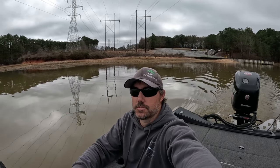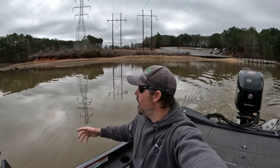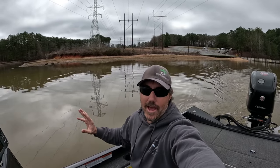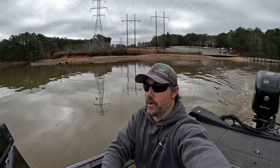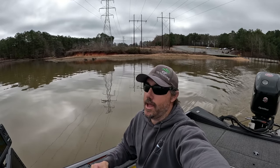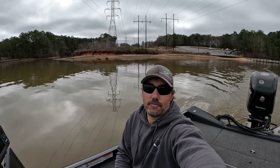For as much rain as we've had, it's really low. This is a lake that they kind of regulate the levels on — it rises and lowers pretty often. But it's pretty doggone low. Even though we have very, very muddy conditions everywhere around here, because we've had so much rain, I think we're going to catch some fish today.